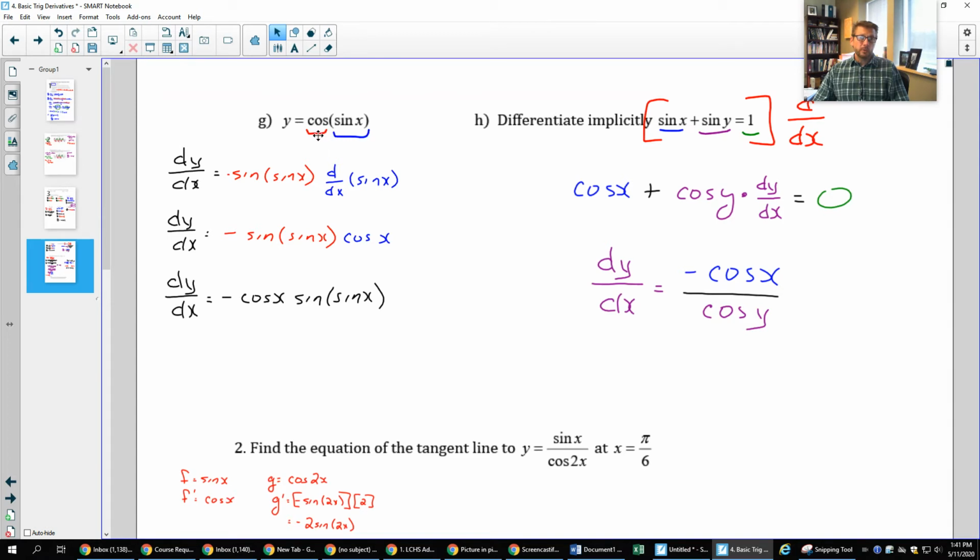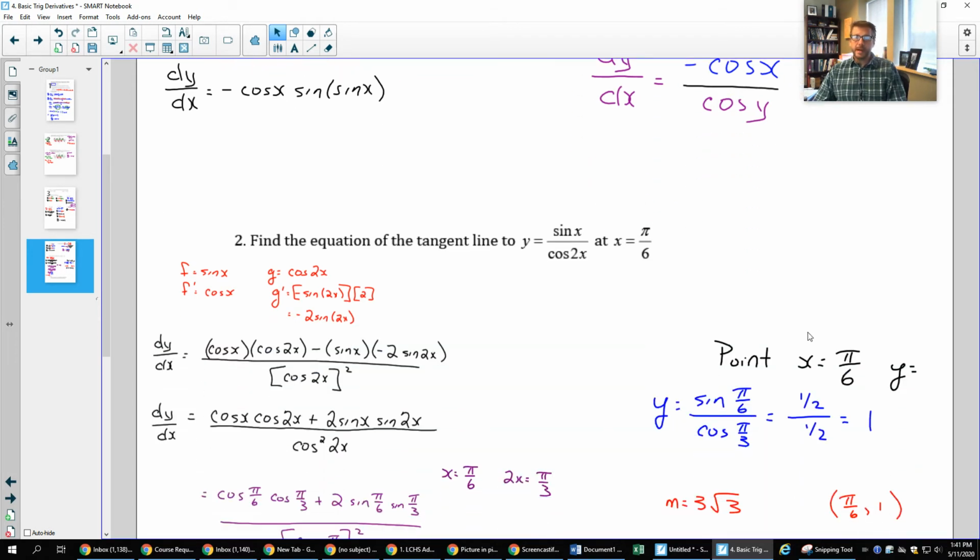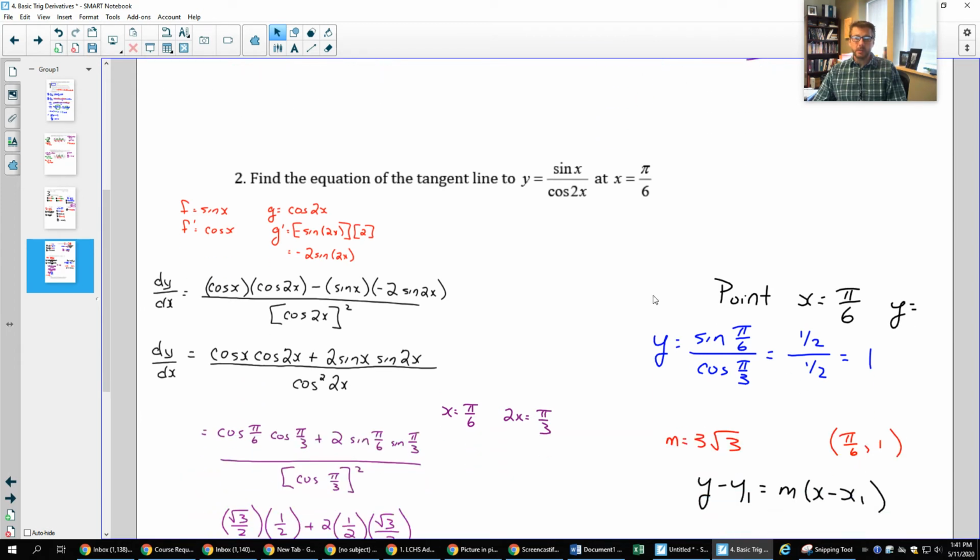And if we do a couple more examples, cos of sine x. The first layer is cos, cosine becomes negative sine, a little negative hiding in there, and the sine x just stays. What's the derivative of sine x is your second layer. Sine x and sine y. When you have the y in here, it becomes implicit differentiation. Sine x is simply cos x. Sine y should be just cosine of y. But because this is not a function of x, you do the derivative of it, dy dx. And then you just rearrange and solve. So you minus cos x from both sides and divide both sides by cos y. So some of the skills from past chapters come through and get applied to trig. That's why trig is kind of neat.